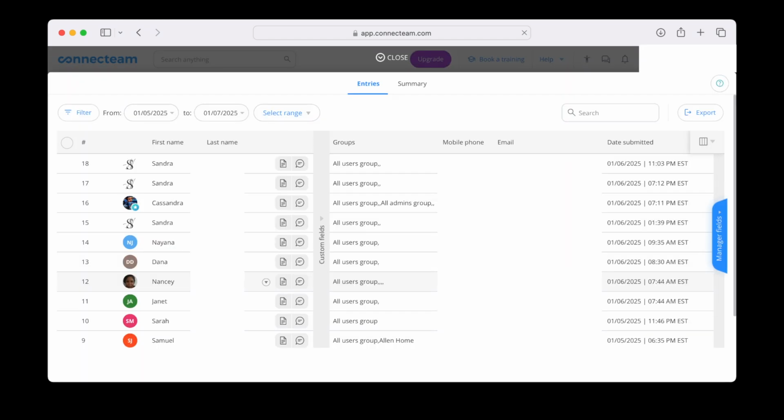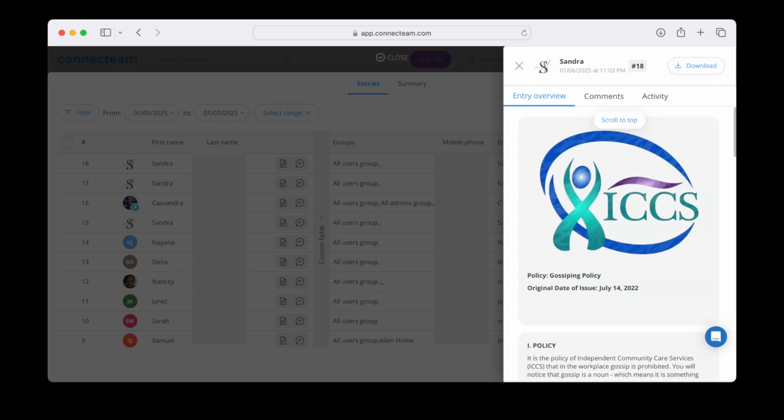To the left of the chat icon is the paper icon. Selecting this icon gives you a preview of the employee's submission for your visual review to ensure everything has been entered properly before adding their submission to their digital file. You will click on this whenever you want to get a quick final look at their document, scanning for any mistakes and imperfections to report back to the employee for correction.